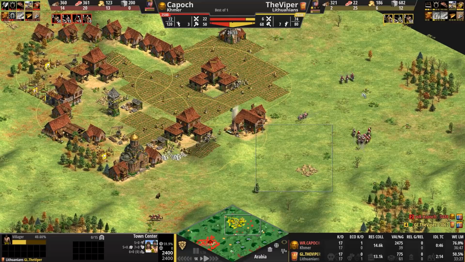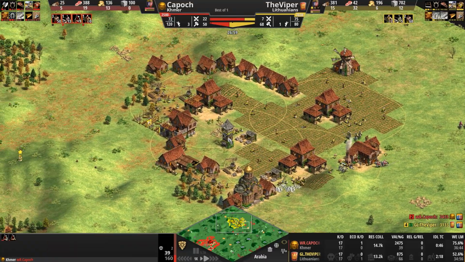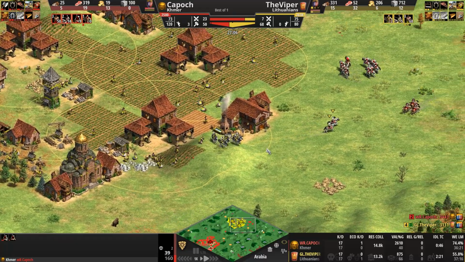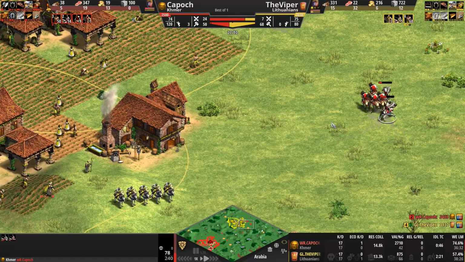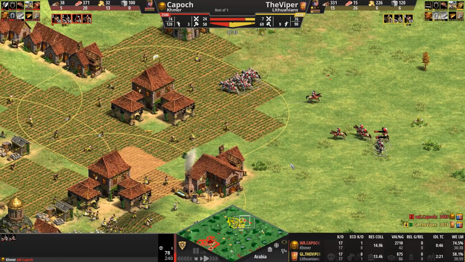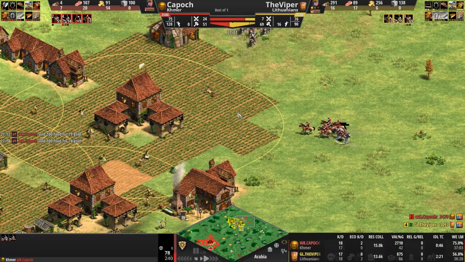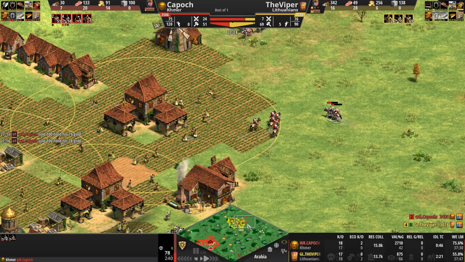Okay, Capoch is here on the east. He's here to the south, which means the Viper can exit stage left, but he may not know that. 2 conversion lines, 2 upside down triangles. Another villager dies. 2 vill kills now. Capoch doing an amazing job smothering the Viper.